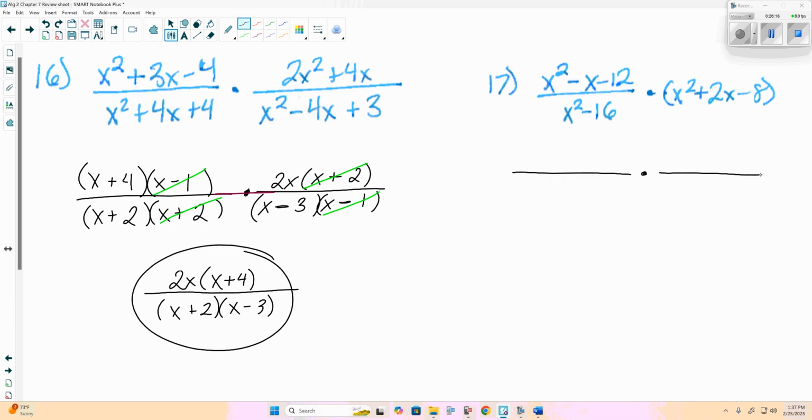All right, guys, let's look at 17. Focus in. Now, the denominator of our second expression is going to be 1. Since there's not 1 written, we can write it as 1. Don't have to, but we can if we want. We can start off with x squared minus 16, x plus 4 and x minus 4. And we know this because x squared minus 16 is a difference of perfect squares. x and x will give us x squared. 4 and 4 would give us 16.